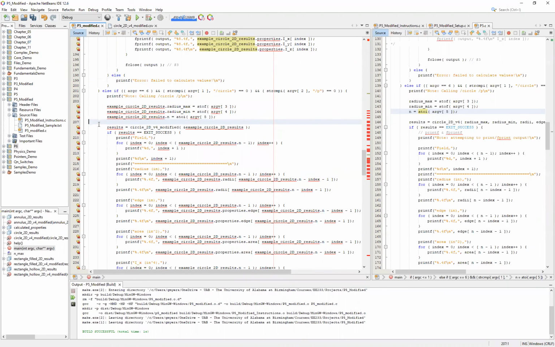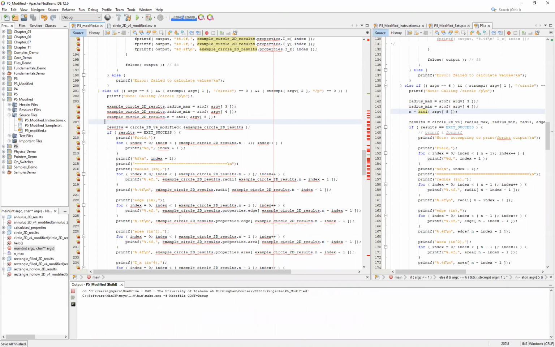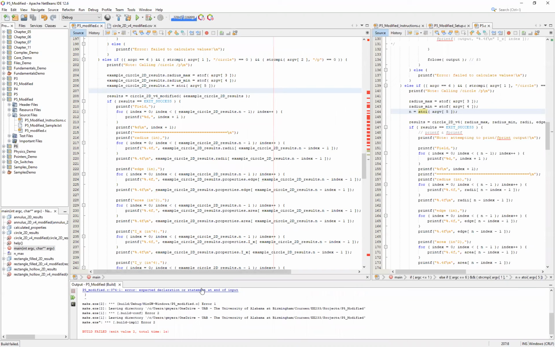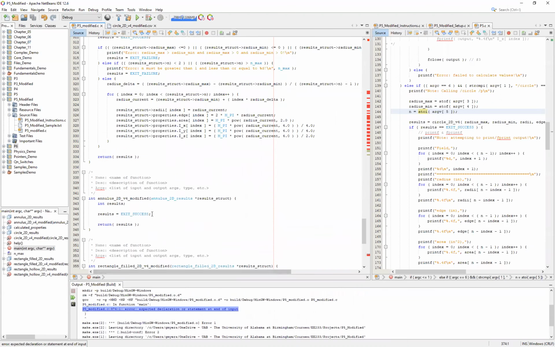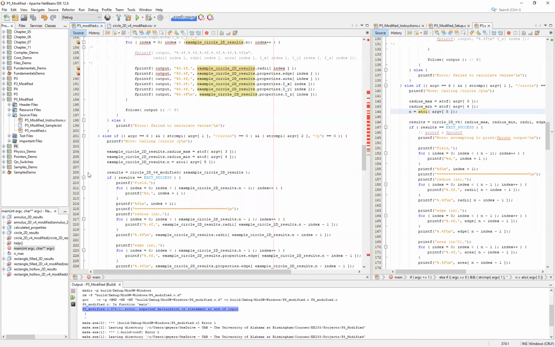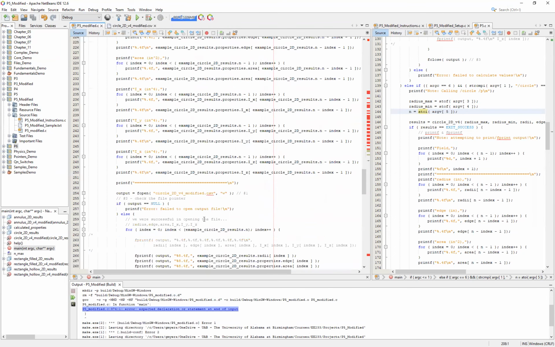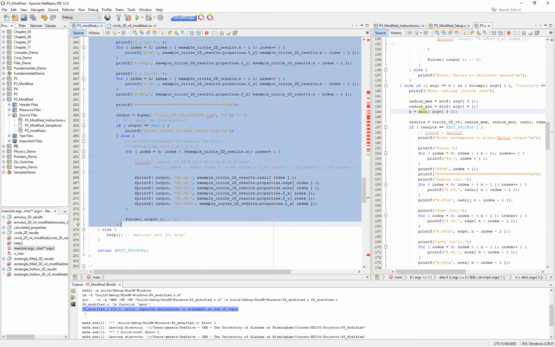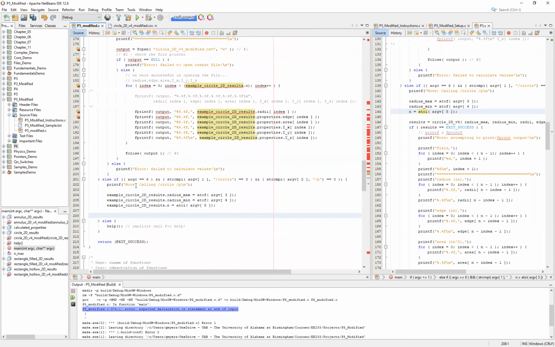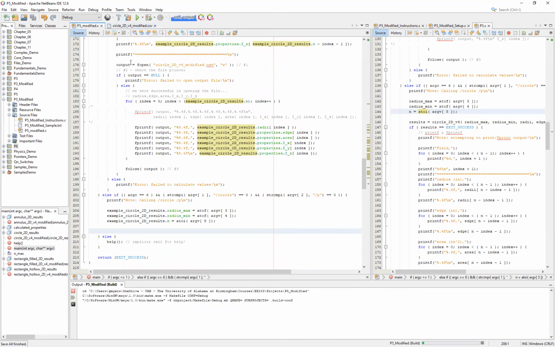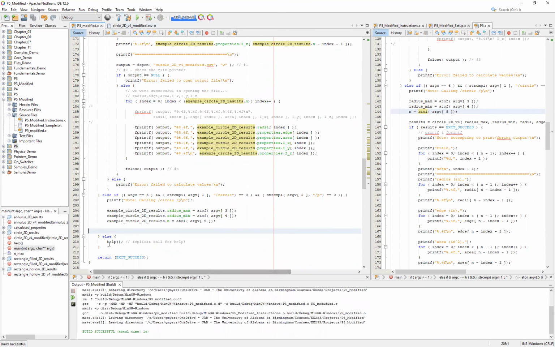Once again, let me go ahead and build it real quick. And let's see if we can figure out where the problem is. Yes, I have a mismatched parenthesis here. So once again, let me pull this back out one last time. And let me build it just to verify that we have this working.